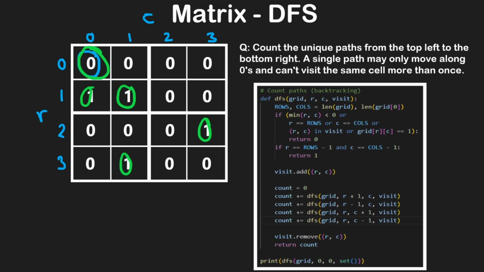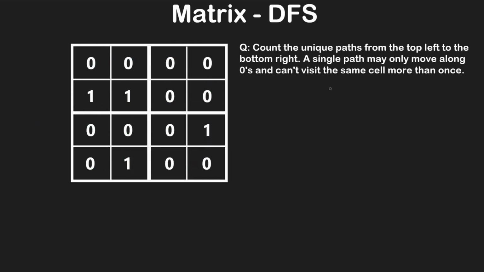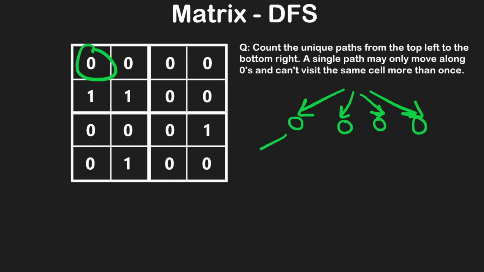So in that case, the length of a path could be the size of the matrix, right? Any given path could be the size of the matrix. So thinking about it in terms of a decision tree, from any position, we have 4 choices. And for each of those positions, we have 4 more choices. And by 4 choices, I mean we can go left, right, up, or down.